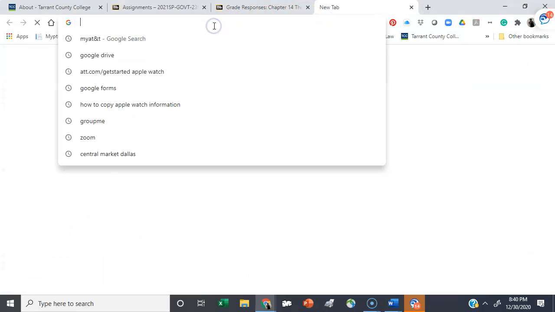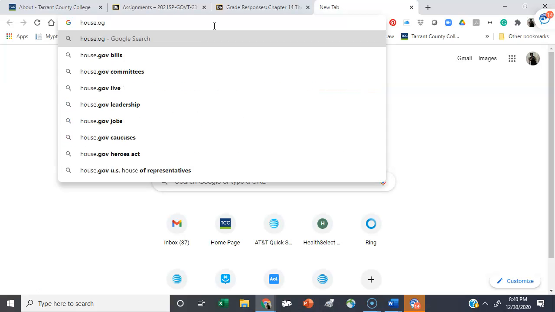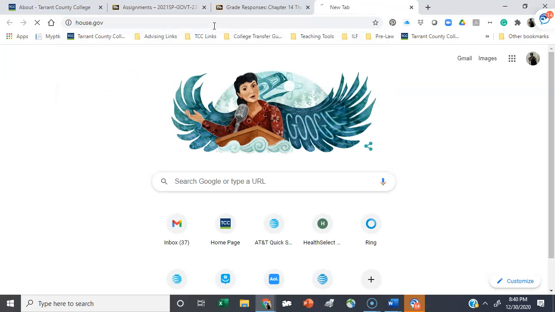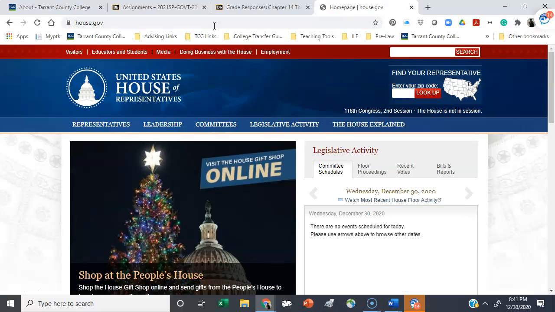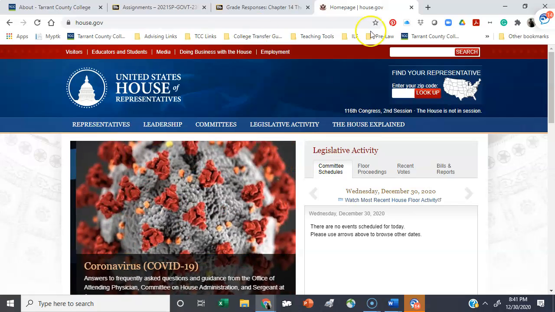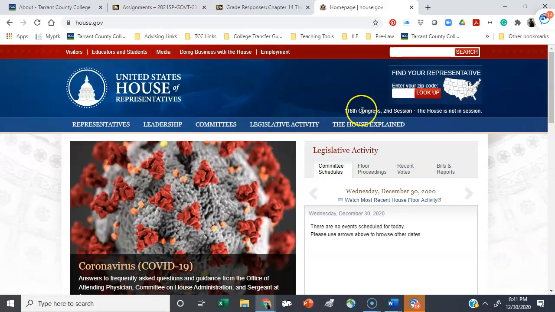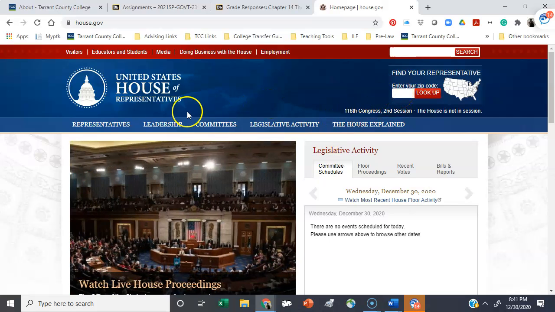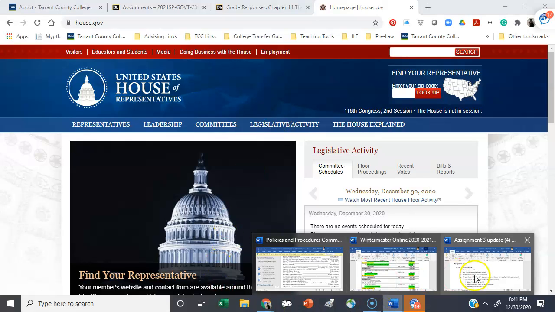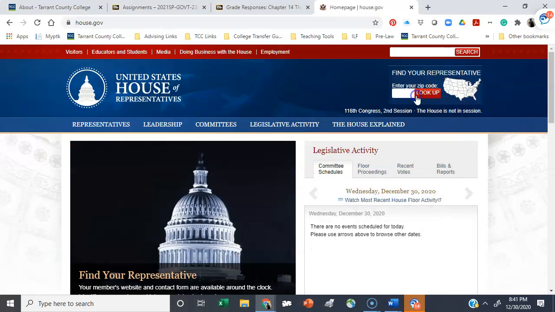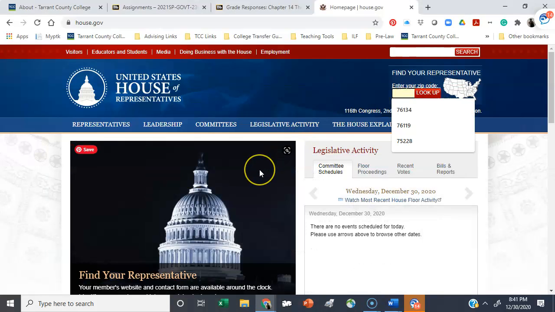For instance, let's go to house.gov. What I'm looking for you to do is go through the website, and I literally went down the website and went through the tabs. Sometimes you have to do 2 or 3 clicks within the tabs, but literally, like the first question on the questionnaire is, what is your zip code? What's at the top? Enter your zip code.